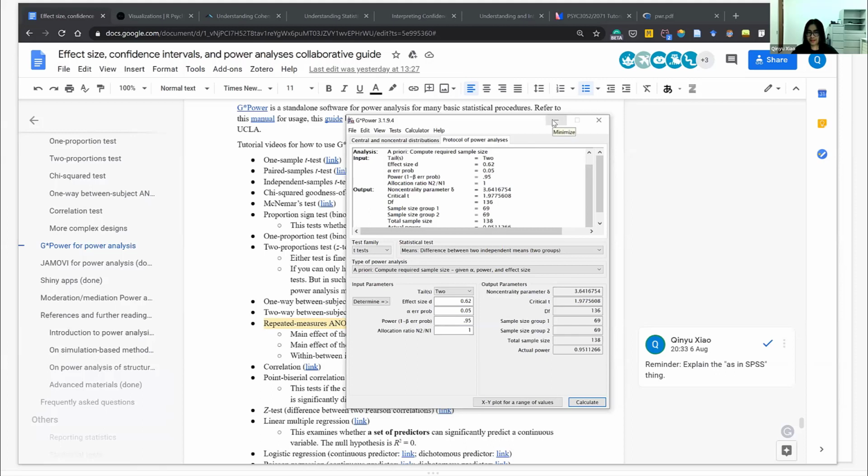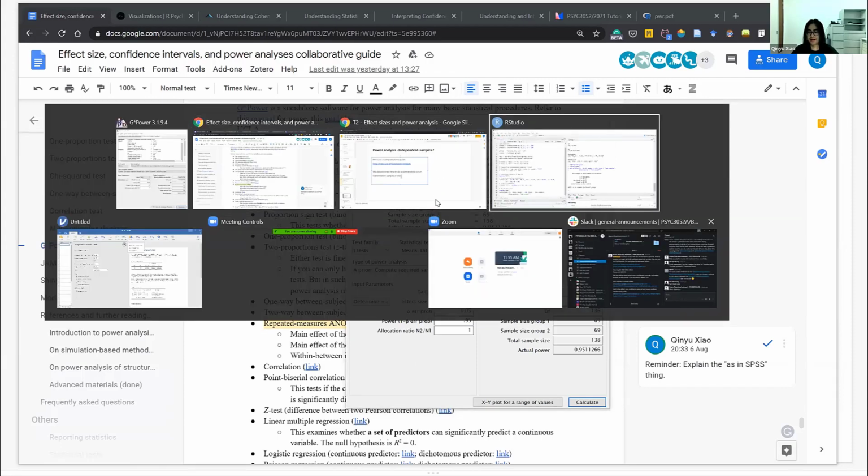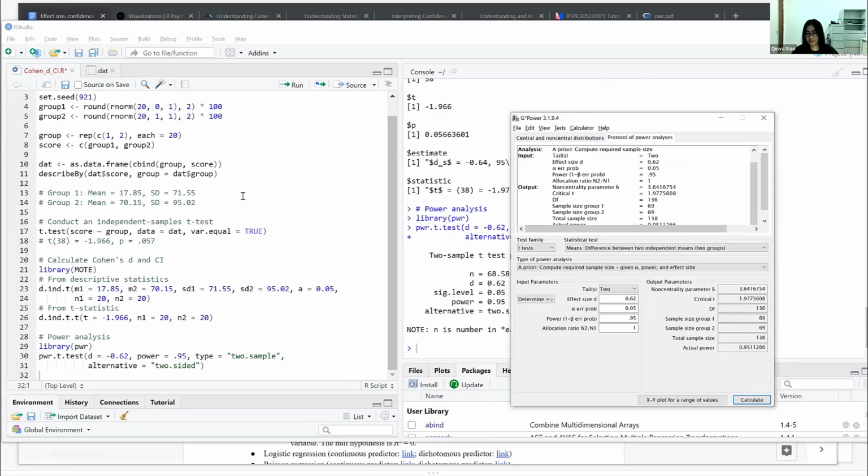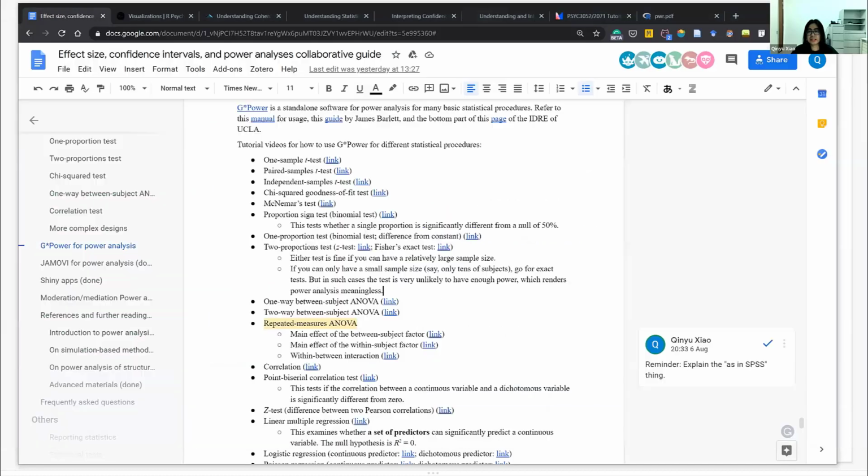The thing I want to re-emphasize is that this tool is convenient compared with, of course, a bunch of R code. However, it has many drawbacks that I'm not going to explain in detail. So whenever possible, please still stick to R instead of G-Power. Only use G-Power when you find no solutions in R for your projects, because there are a lot of issues associated with using G-Power. Even though many people use it, we still want to encourage you to move towards more open, more checkable, more verifiable tools, which is the R that we just showed. So, back to the slides.